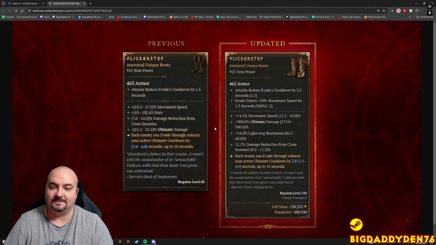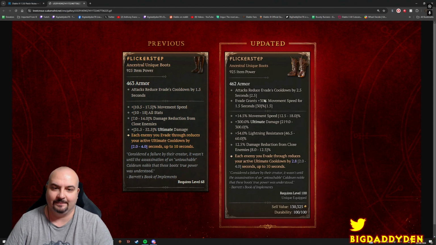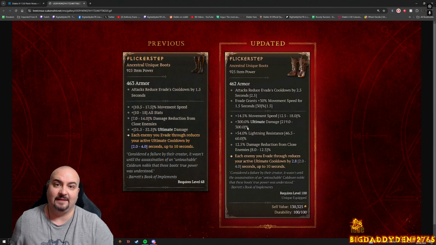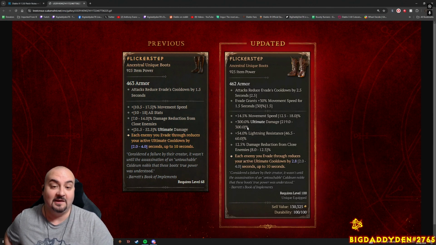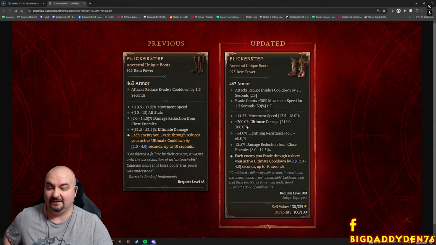Right, guys, Flicker Steps now, guys. Flicker Steps are crazy now. Look at these. It's now got another baseline ability as well. So it's still got the attacks reduced cooldown by 2.5 seconds. Evade grants 30% movement speed now for 1.5 seconds as well. So you got an extra movement there as well. Base movement speed is 18% from 7.5. It now has 300% maximum ultimate damage, which is nutty. For a boot to have this, that's an enormous amount of damage. The old version was only 52%. Now it goes up to 219 to 300%.